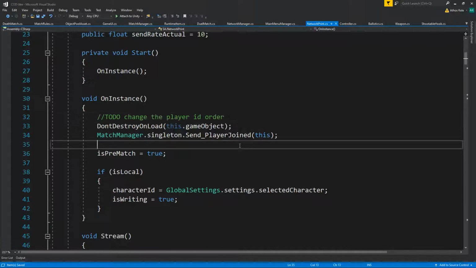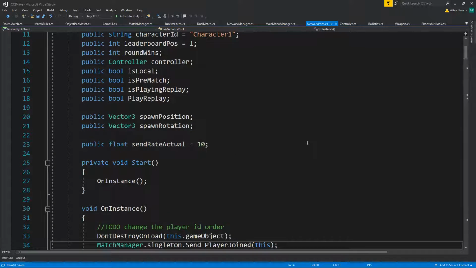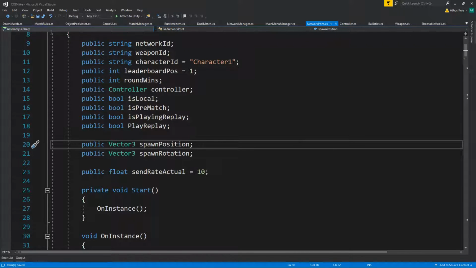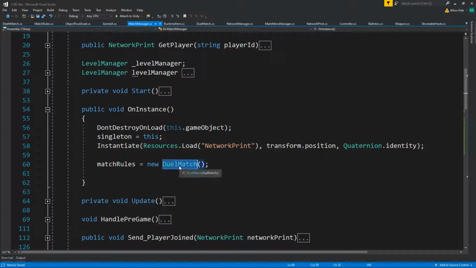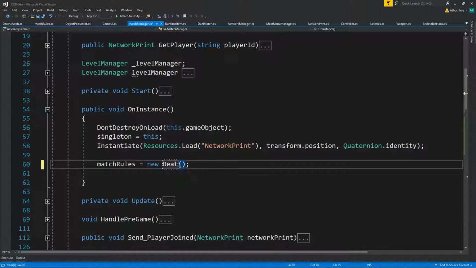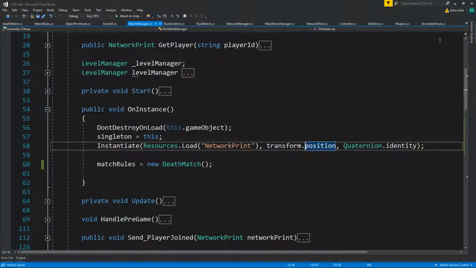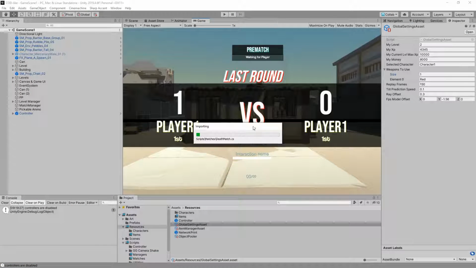So for right now, since we only have one, I'm just going to hard code it to red, which is the first weapon we're using. Okay, then let's go on our match manager on instance and change the match rules. And let's make it a new deathmatch.